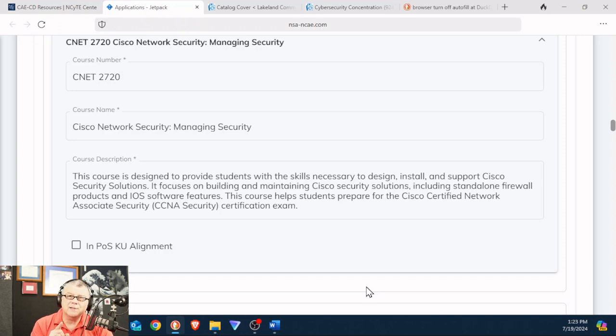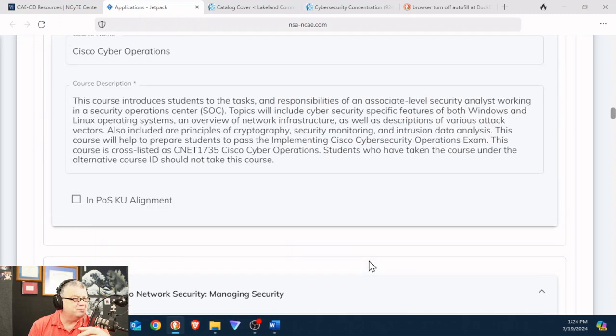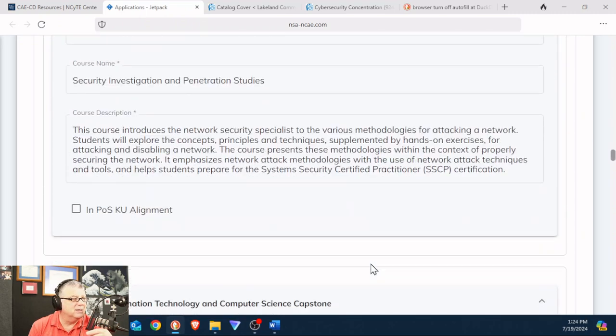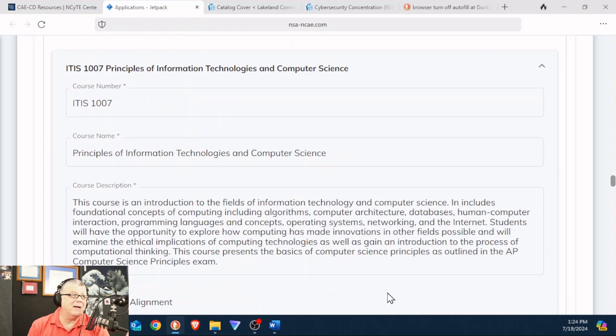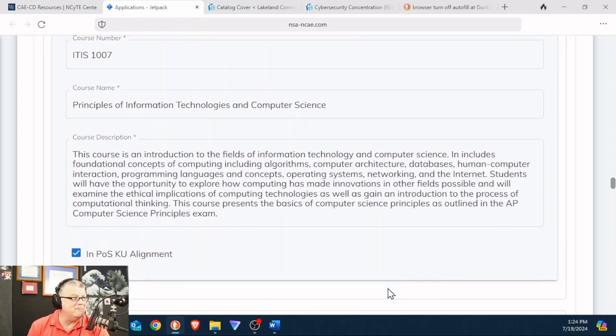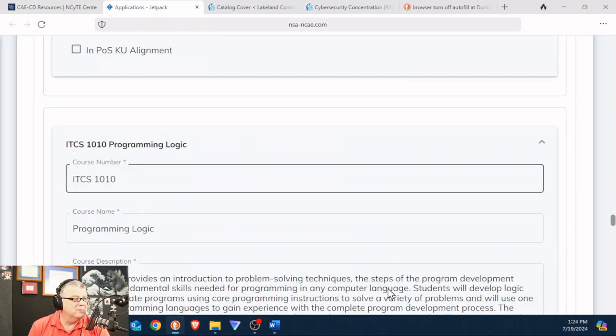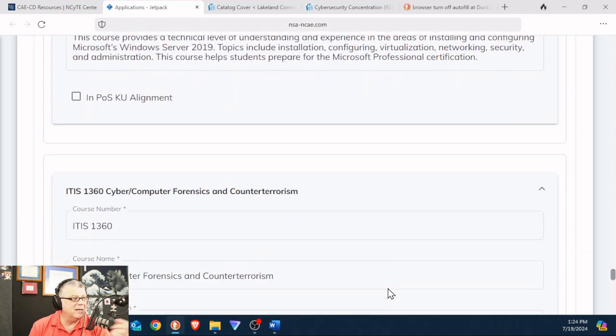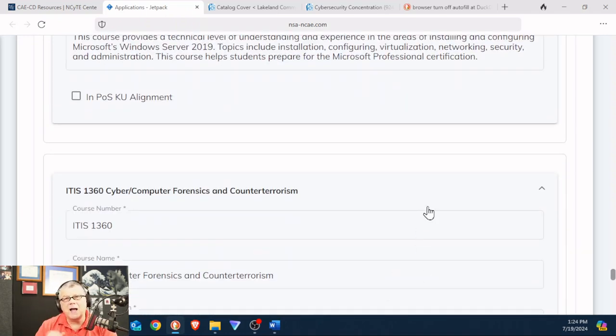The fewer the classes you need to map to your KUs, and we'll look at KU mapping in another video, another section, but the fewer courses that you map to your KUs, the easier it's going to be for you, and the easier it's going to be for your mentor and your peer reviewer. I think we can count them. Here's a course, here's a course, here's a course, here's a course. Finally, here's one that mapped to a KU. So that's 1, 2, 3, 4, 5, right? That's a pretty decent number. 4 to 5 is a decent number.